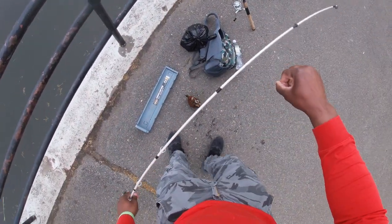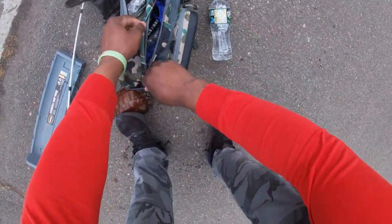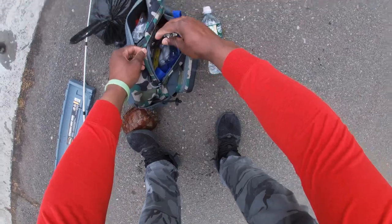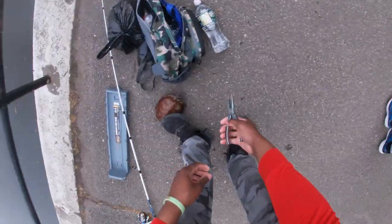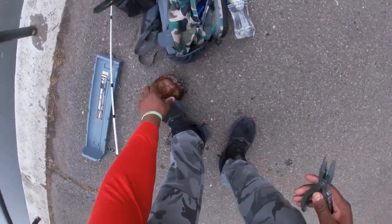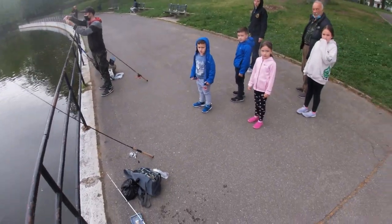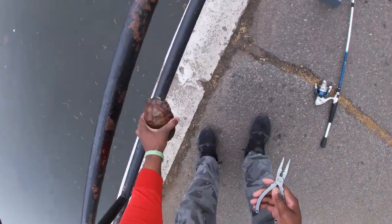Look at that, he got a turtle. No, I use barbless hooks. Oh, you do? So you can just remove them? Comes right out. Oh, look at that. Wow, that's so cool. That's why we stopped fishing in here. There's so many turtles.